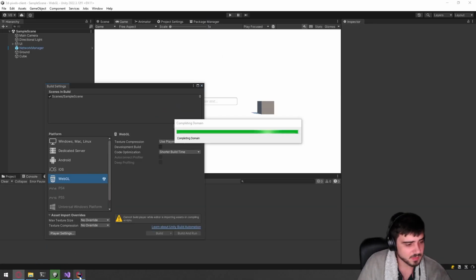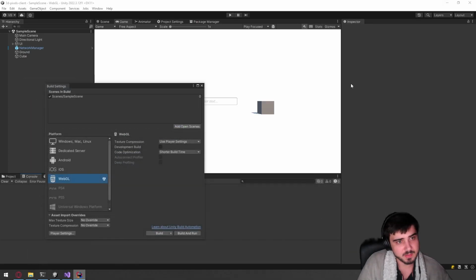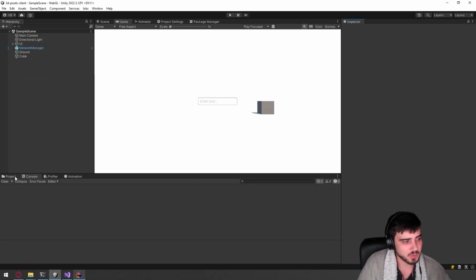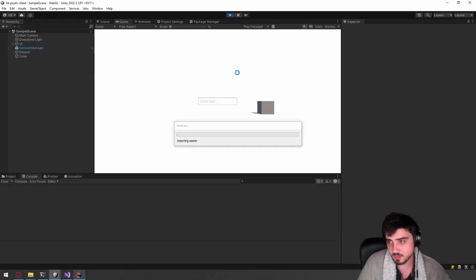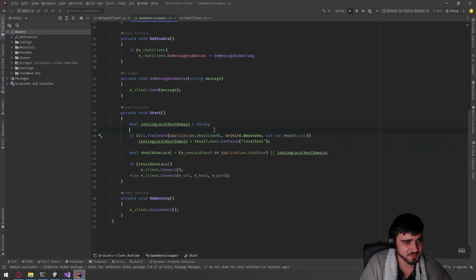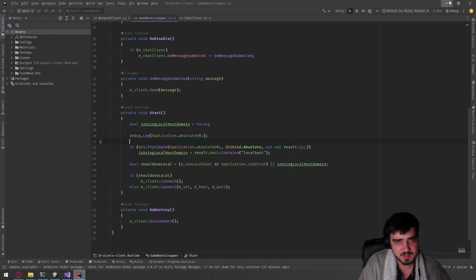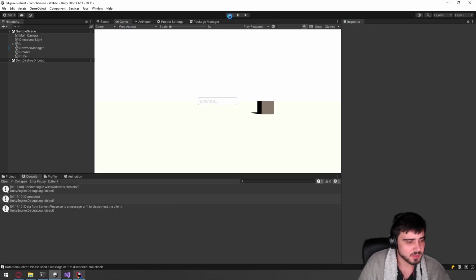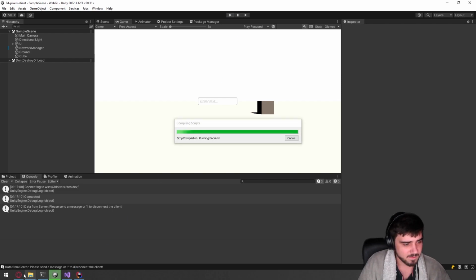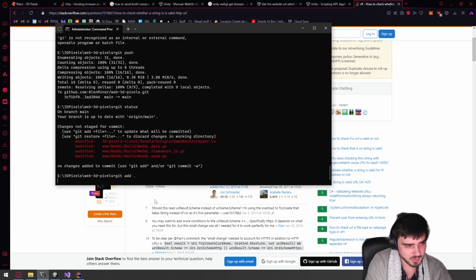It's a better solution because on some platforms, and I imagine on editor that might also be the case, absolute URL isn't an actual URL, and it could be a path, right? I think, well, actually there's URL in the name. Might be a good idea to just log and see what this is in the editor. I'm very curious. Let's go ahead and upload this build.